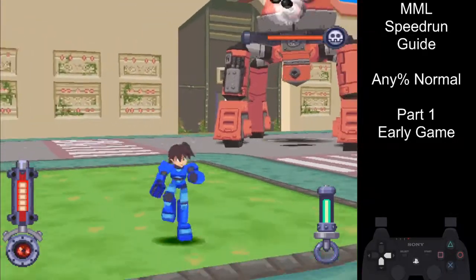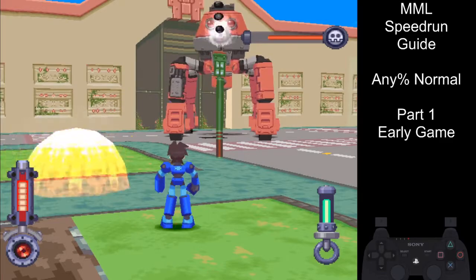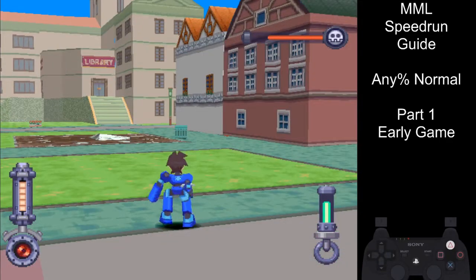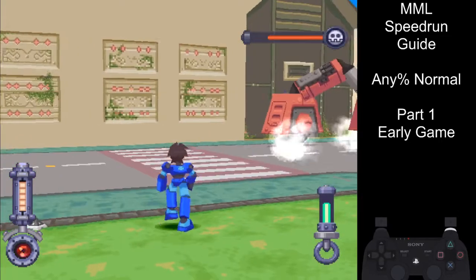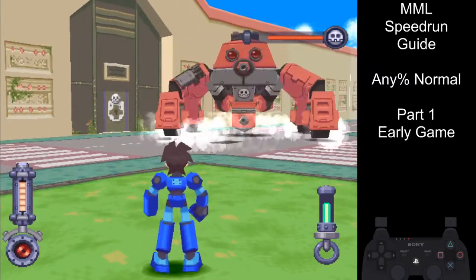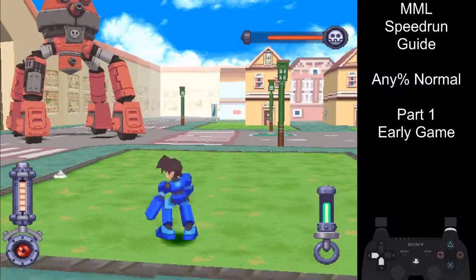Kind of like that. So the key to the whole fight here is that we want to immediately get behind that leg, quick turn, and then throw mines down. And we're going to be trying to get her into a stun lock, or a semi-stun lock, where we keep throwing mines, backing up, and throwing more.